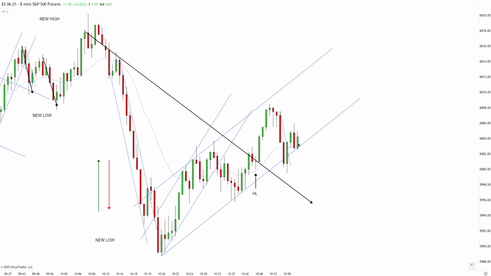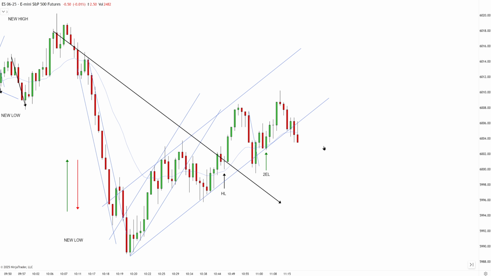I actually like taking this second entry long: new high first entry long, pullback second entry long. This was my only trade for the day, second entry long here, because it confirms the uptrend needs a new high. It's right at the EMA, new high first entry long, second entry long, downtrend played out. I kind of like it, but once again, not a super easy setup to consider because you have the uptrend break new high with the initial one. So I was betting more right now on downtrend depletion, getting confirmations, a decent second entry long, breaking new high.